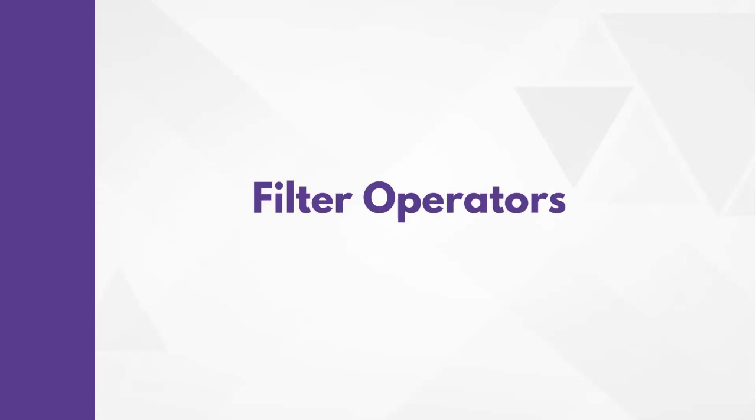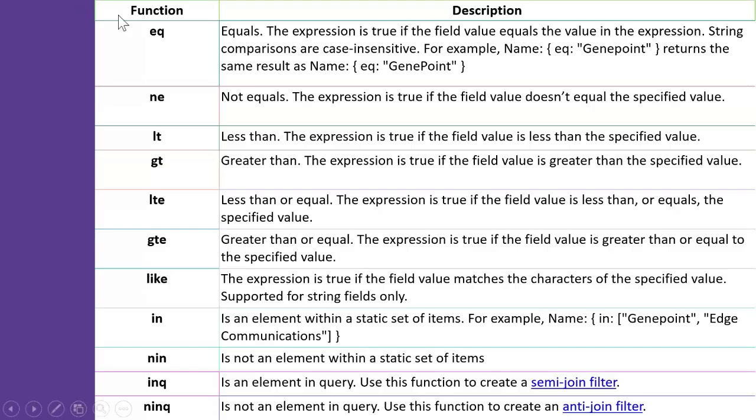So if we talk about the various filter operators, these are the filter operators you will explore while applying filters on a query using GraphQL. There's an equal function, we have not equal, less than, greater than, less than equals to, greater than equals to, like, in, not in, and so on. So these are all the different functions available. You can use these functions whenever you want to add a filter in your query.